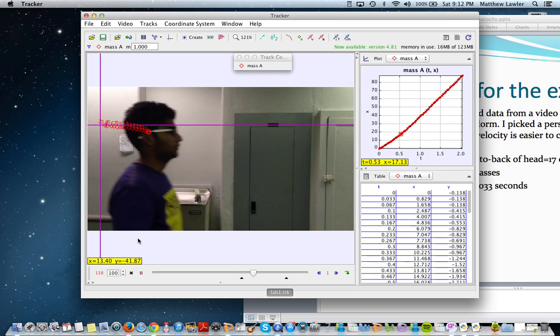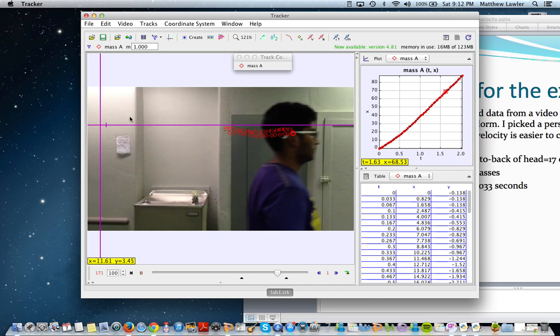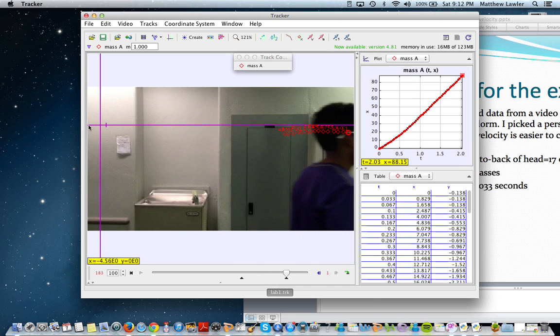So as we notice, it does dip a little below the axis, so he doesn't exactly stay straight up in the same y area, but that's really not a big deal because that's not really being counted. As we can see here from the graph of x, it seems to be pretty constant, so that's a good thing.